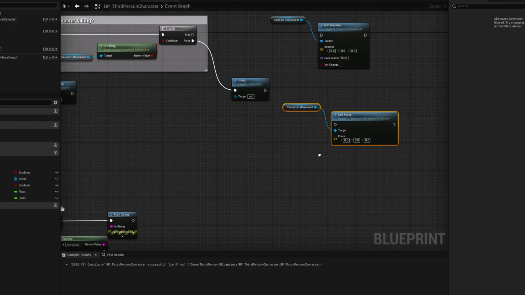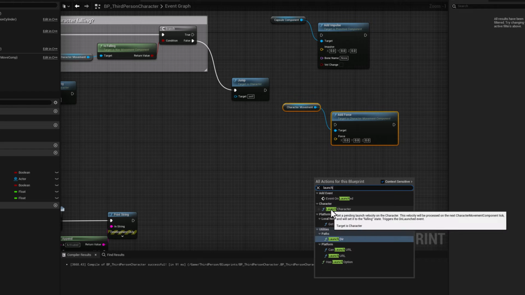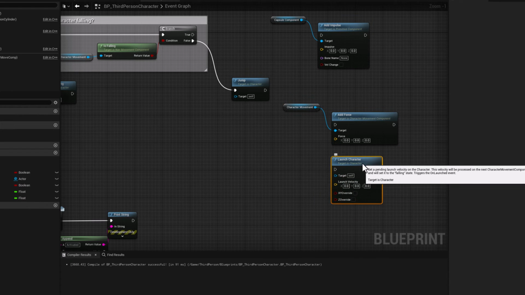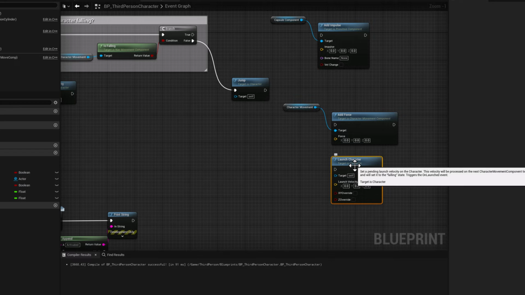But there is yet one more node, and it's called the launch node. So let's search for launch. And you can see here it's called Launch Character under the character category. And this is a single node that will launch the character by taking a simple velocity vector into a direction. And it doesn't need any special settings for physics or anything else.